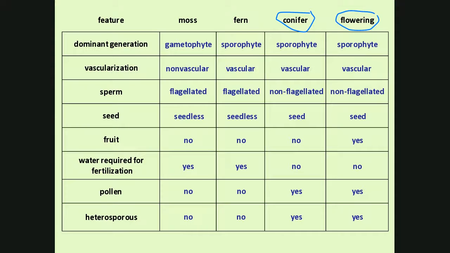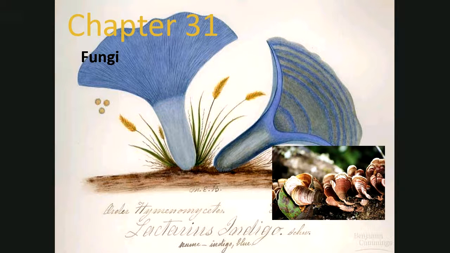Okay, so 31, that's the fungi. Now, 31 is a weird chapter. Let me make sure I did that with you guys, because at the end, the concentration of information really starts to rise. What I do with you all is 31 is not on any exam. Your next exam is 29 and 30, the plants, and then it's the animals. So you don't get questions on it in a lecture exam, but it is on the lab practical. We do a lab on it, and the stuff I ask about is on the lab practical. So this lecture is important to listen to at least before the next lab practical, okay?